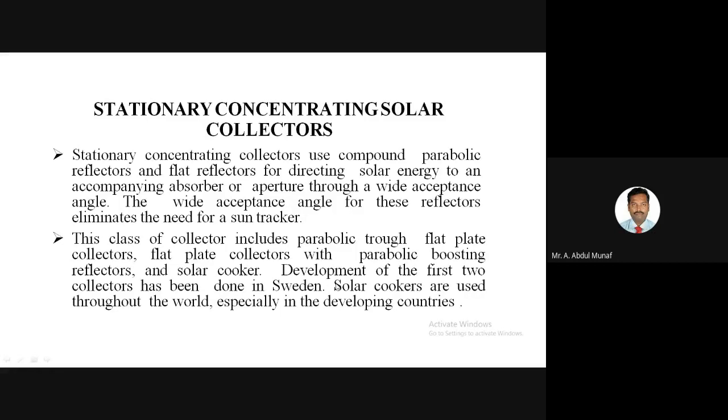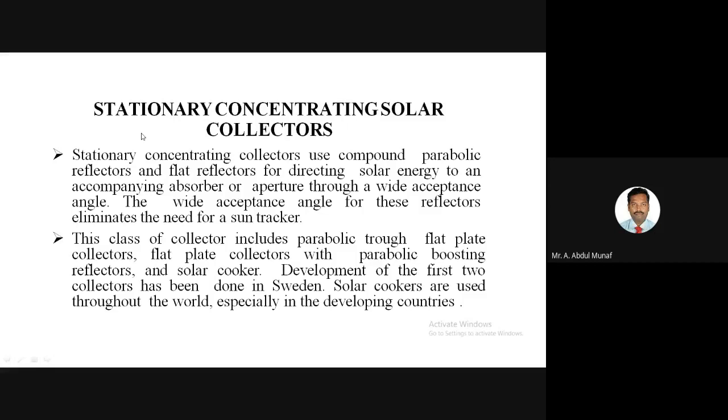And you see the main point here, development of the first two collectors has been done in Sweden. Then solar cookers are used throughout the world, especially in the developing countries. Okay, here is a main point. You see this one, the wide acceptance angle for these reflectors. The wide acceptance angle for these reflectors eliminates the need of a sun tracker.